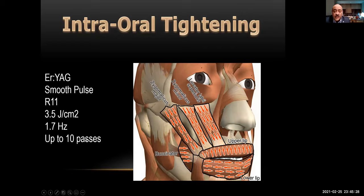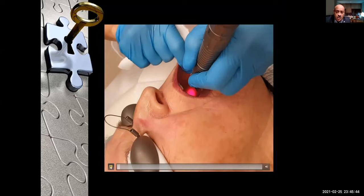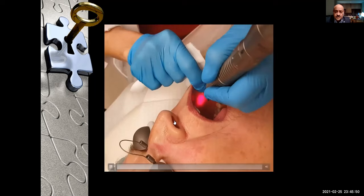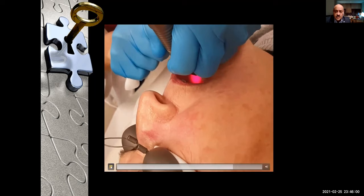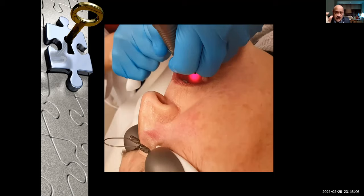Usually my protocol is to do 5 passes and then one stacking pass and then another 5, so a total of 11 passes. This is the video where I'm doing the pulses, as we can see. Those are the pulses for the intraoral cavity, and we can hear the sound of the laser.